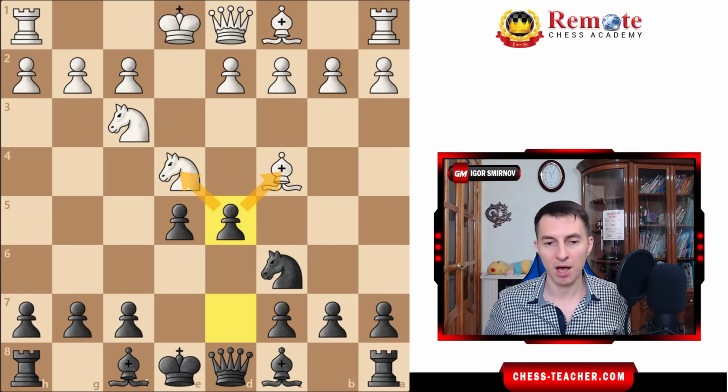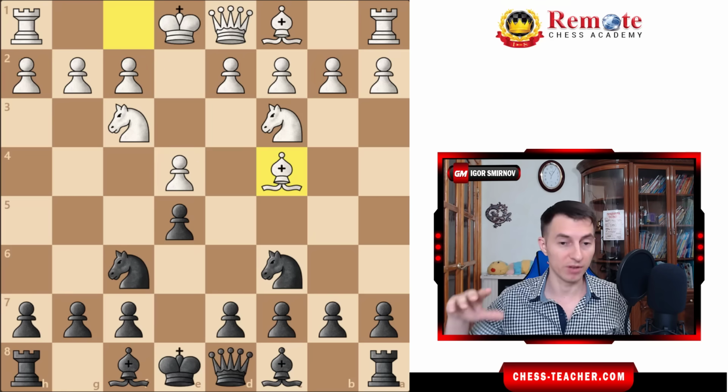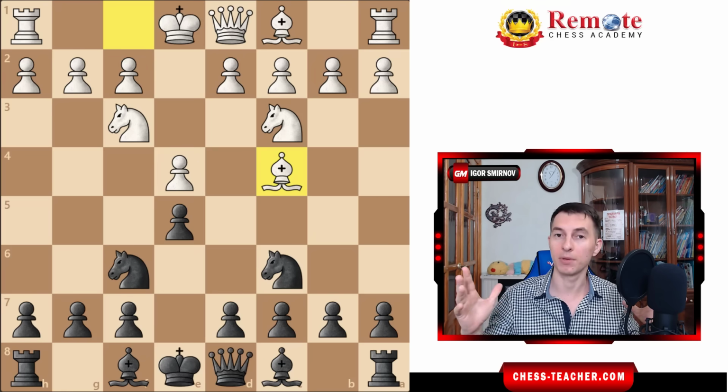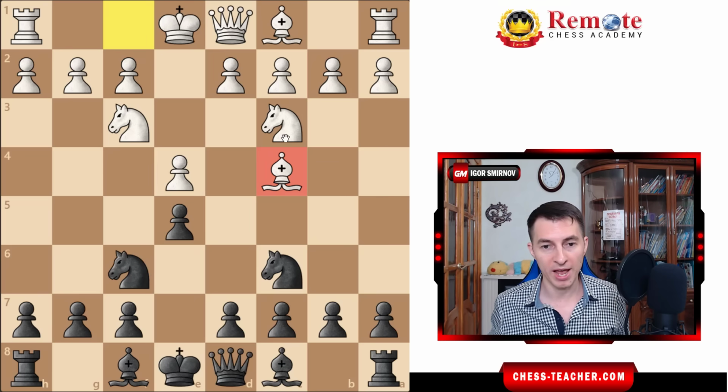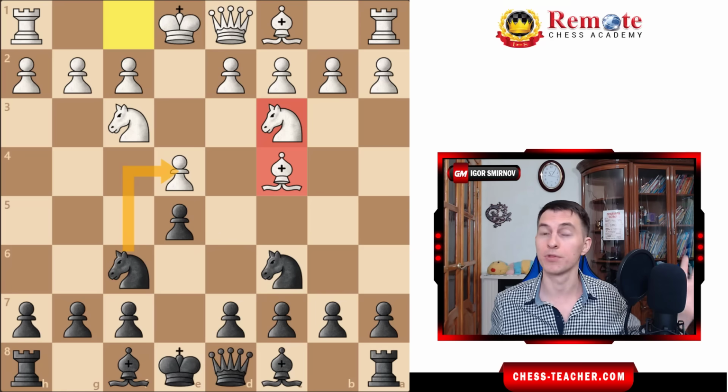And the beauty of this combo is that it works in various different openings, not just in this position. You can use it as white or as black, just because this current setup is so common, right? As soon as your opponent has the knight here and the bishop here, you can always think of this combo. And it usually works. Again, you can use it for white, for black in different openings.